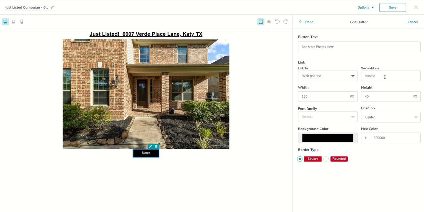We'll get to that as well. You can change the width and the height of the button. You can change what font the button type actually says, where you want it centered on the page, what color you want the button, or you can even choose the hex color, and then how you want the border type. So for example, if we wanted it to be round, and let's just say 2 pixels on the round, click on done, and what did we not put in there? Yeah, we've got everything in.